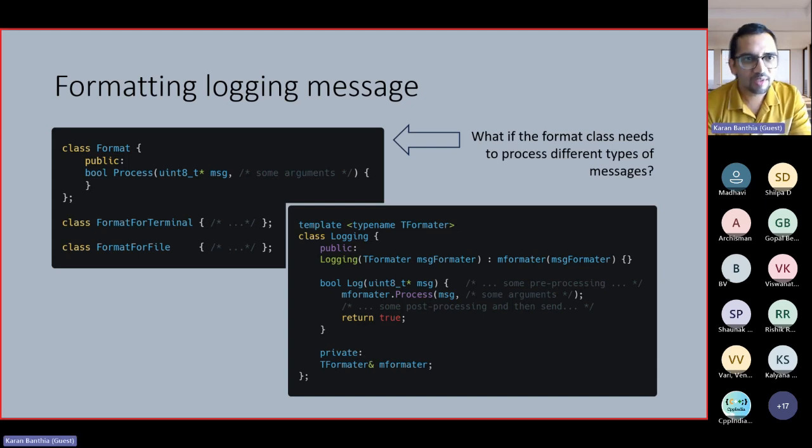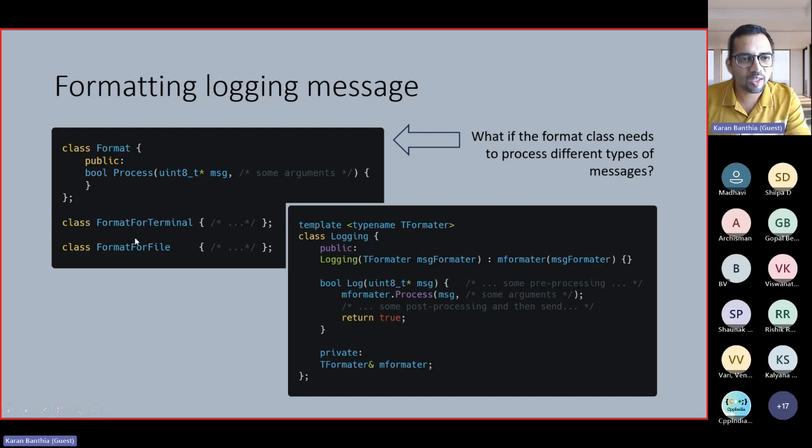So, for example, suppose in the logging interface, logging a message, before logging we want to format the message, very common. So if I have a format class, it is going to format something.